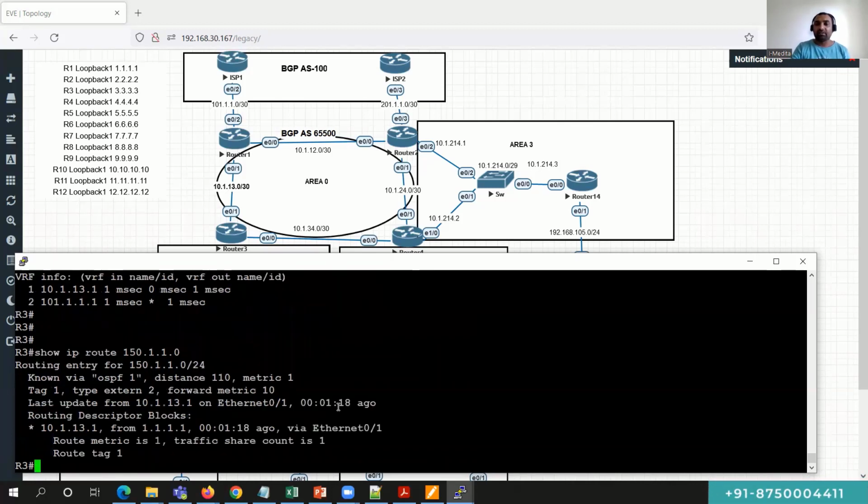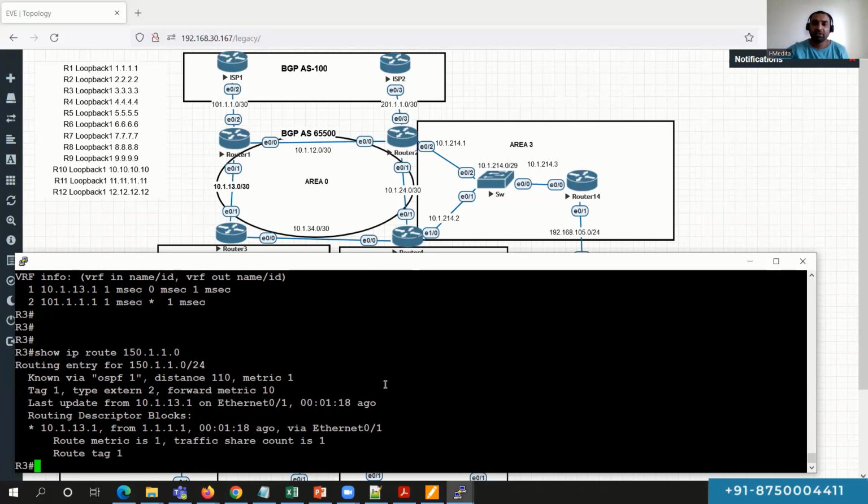When you look at the route here, the metric type is external type 2. But it could be 1 as well; you have to configure it manually. But remember that type 1 is always preferred over type 2. Let's say there is a requirement that router 1 is primary, and if it goes down, then secondary should take over. As long as router 1 is up and running, traffic should always go via router 1. And if router 1 goes down, then obviously it should go via router 2.